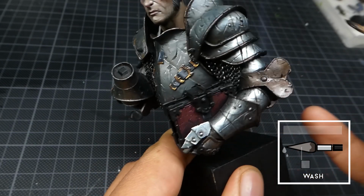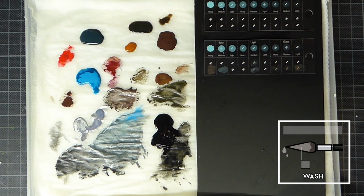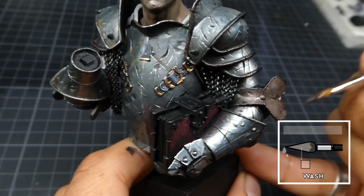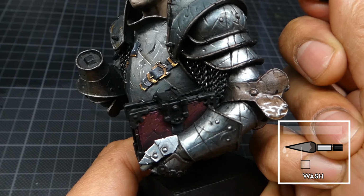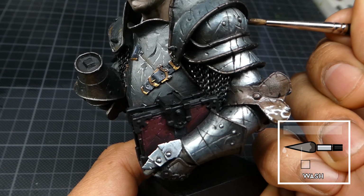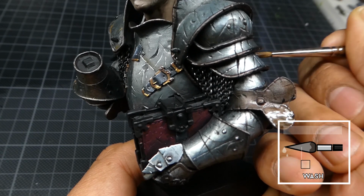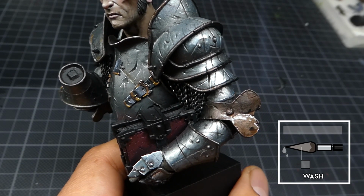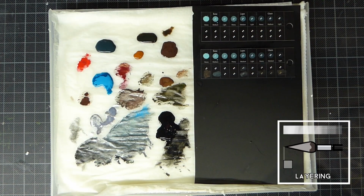Okay, plenty here in the shadow areas. And also here underneath the dark trim. Okay, and we'll give that a minute to dry, and then we're back for the highlights. So highlight here.